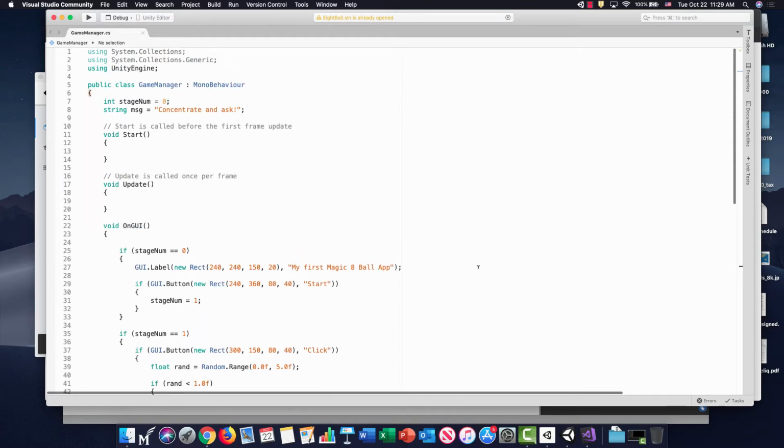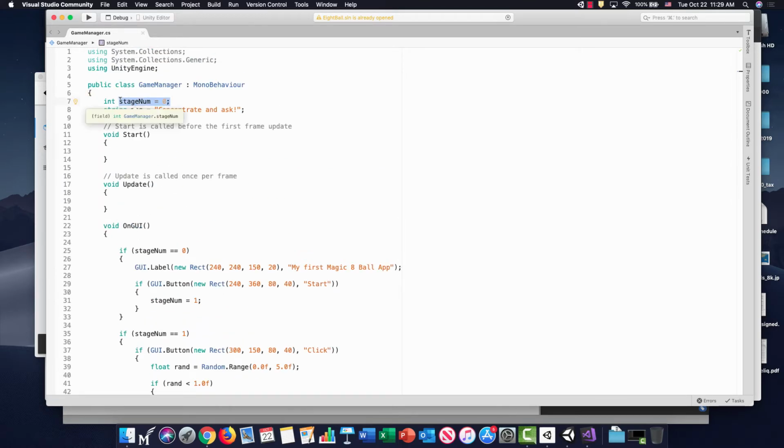And this might be kind of stupid, but I use stage num 0 at the beginning. Do you know why a lot of times computer programmers start numbers at 0, not 1? Anybody? Or have you ever thought of it? When we count, we start from 1, right?